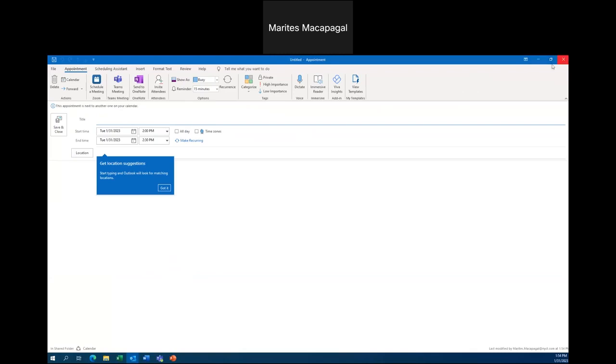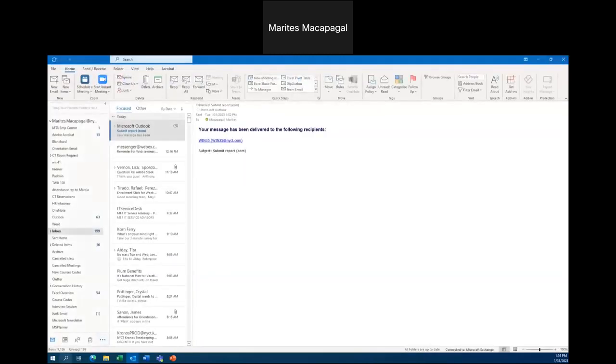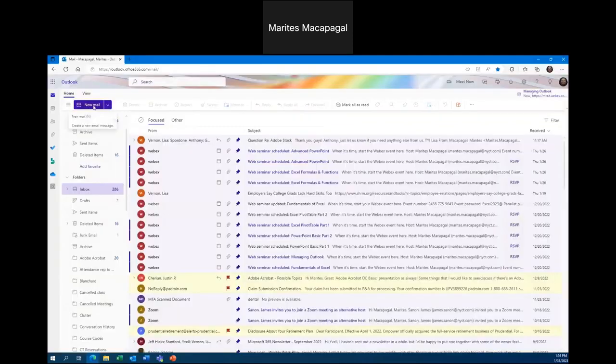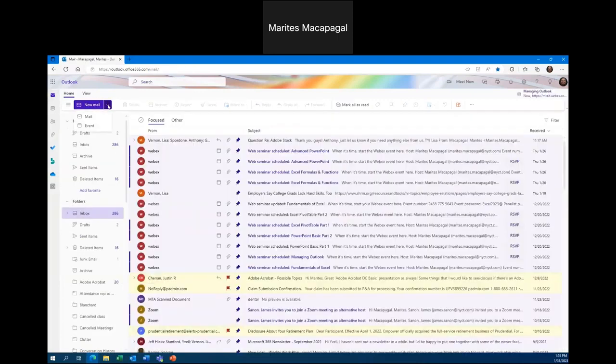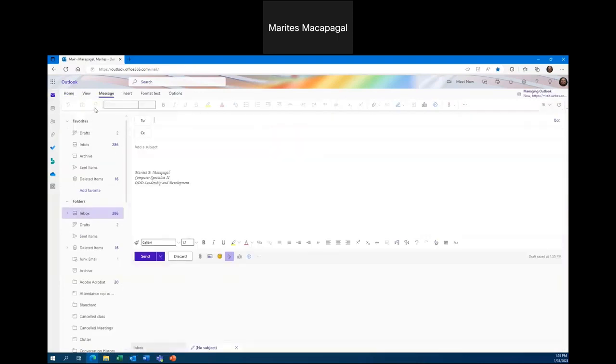Now, another way: let me just close this. If you are in your app, where you have your new mail, also in your calendar you could click New Event, and you could convert it into an appointment, just so as not to put other people in it.